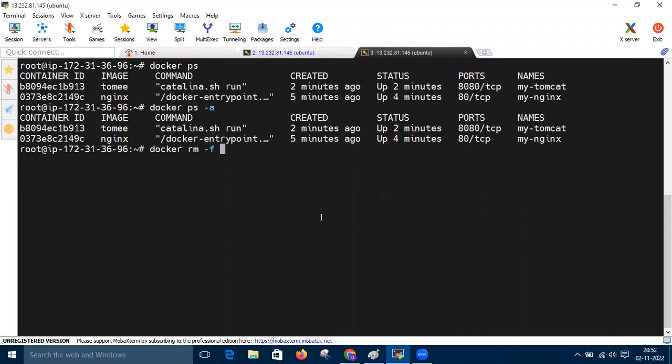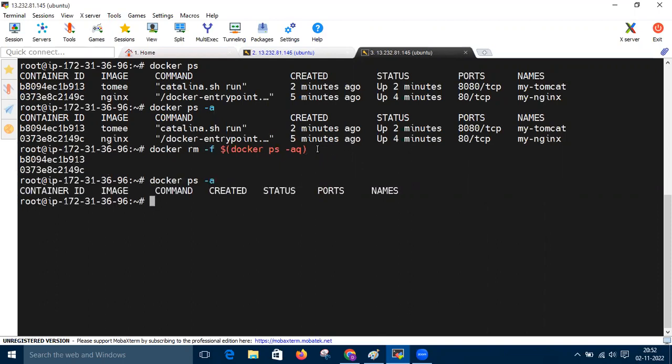For that, we use docker ps -aq, which gives all the container IDs. Here we are removing all the containers with this. If I do this and then check ps -a, there is no container, because with -f containers will be stopped, and with rm containers will be deleted. Which containers? All the containers.